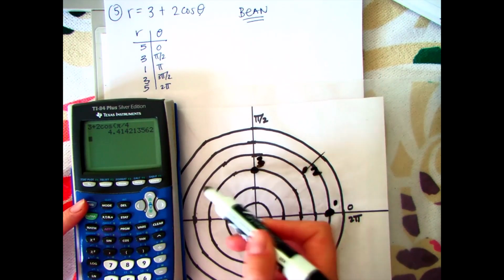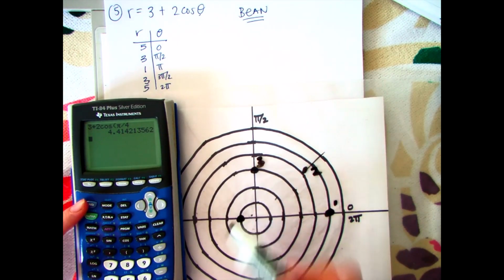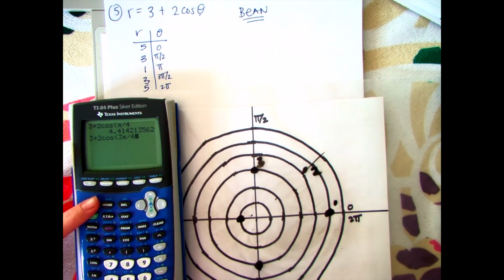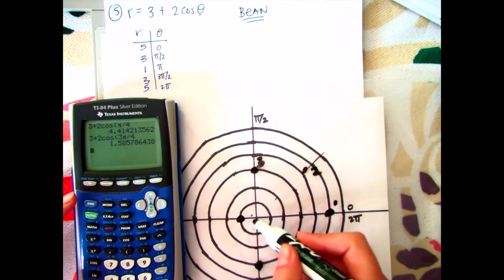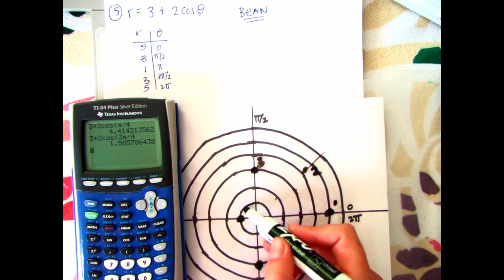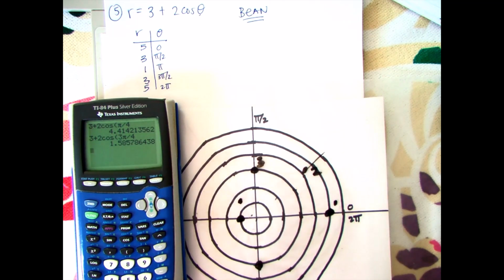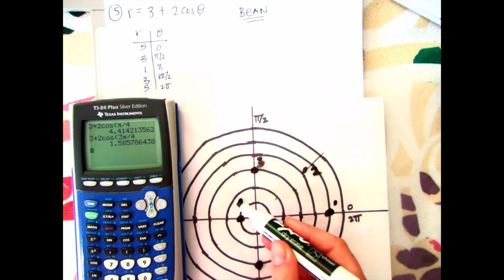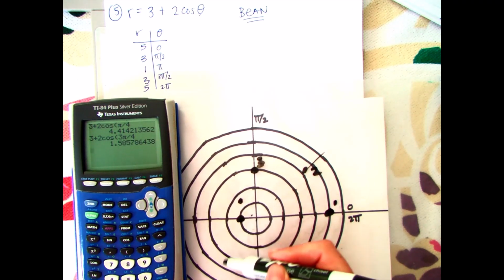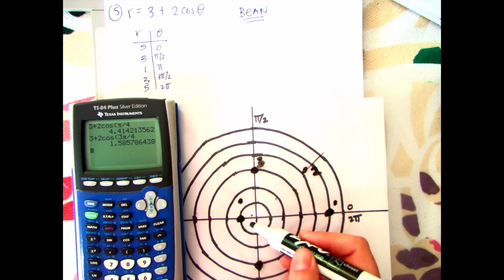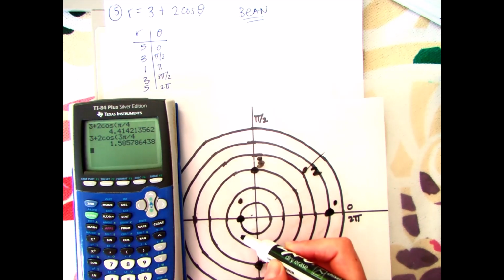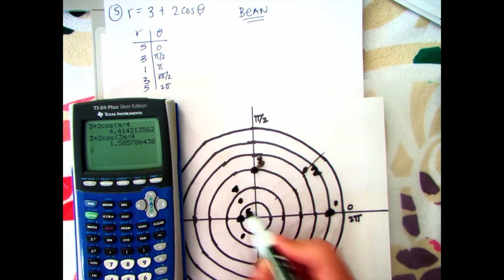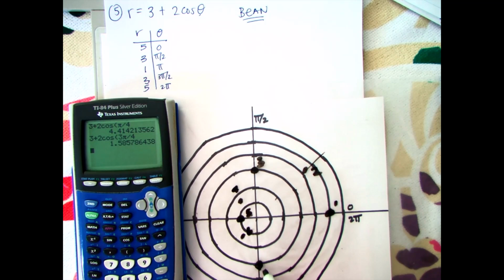Now let's go into this quadrant before we get to our pi point. So 3 plus 2 cosine, 3 pi over 4. So 3 pi over 4, halfway through quadrant 2, is approximately 1.6. And because I understand symmetry of the cosine function, the 45-degree reference angle in quadrant 3 is going to behave just like that. So 5 pi over 4 is about 1.6 as well. So this is 0.4, here's 0.5, here's 0.6, here's 0.7.